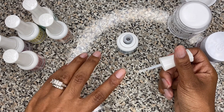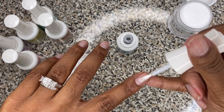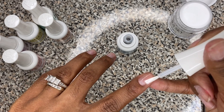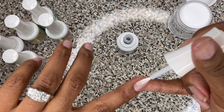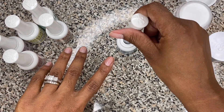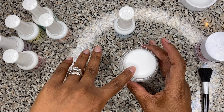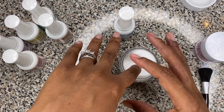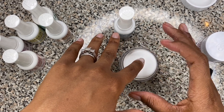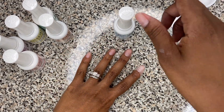Again, we're going down about three-fourths of the way. Be careful with the base — you don't want to get it anywhere but your nail. Stick your nail in at a 45-degree angle, pretty quick, and pop it out. Tap tap tap. I'm going to go ahead and do the rest of them.